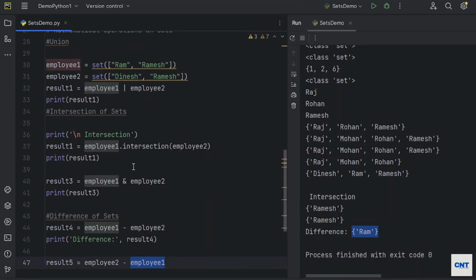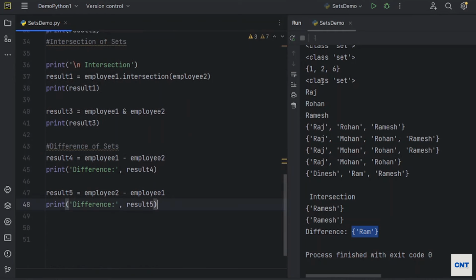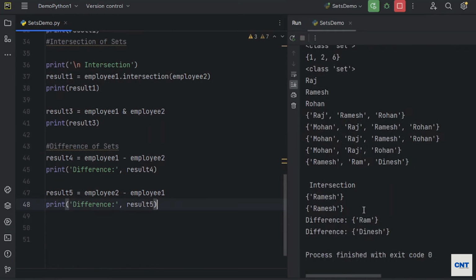This time it will take this set first and look up whether any of the elements are in set 1 or not. Yes, Ramesh is there, so it will print only Dinesh. Let's print. You see Dinesh is printed.